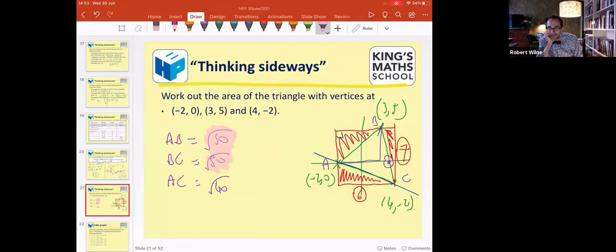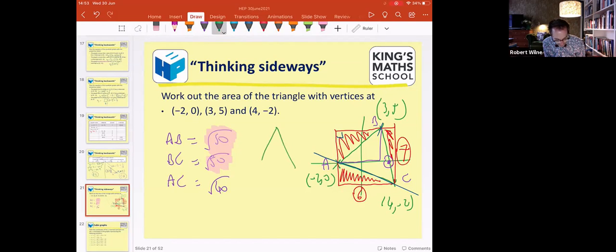He says, not very subtly, colouring something in pink. It's an isosceles triangle. It could be right angled, but it's not, because those three numbers don't obey Pythagoras. 50 plus 50 would have to be 90, and it's not, it's 40. But it is isosceles, and therefore it's quite easy to work out.